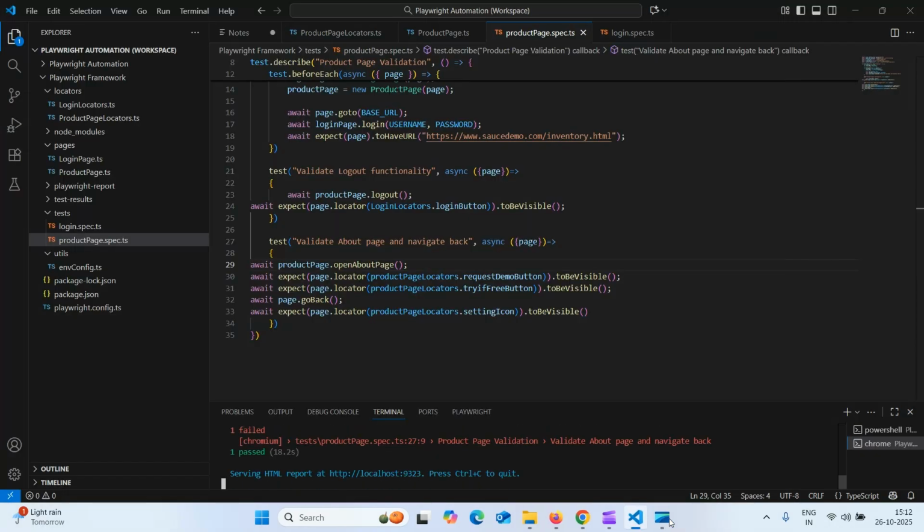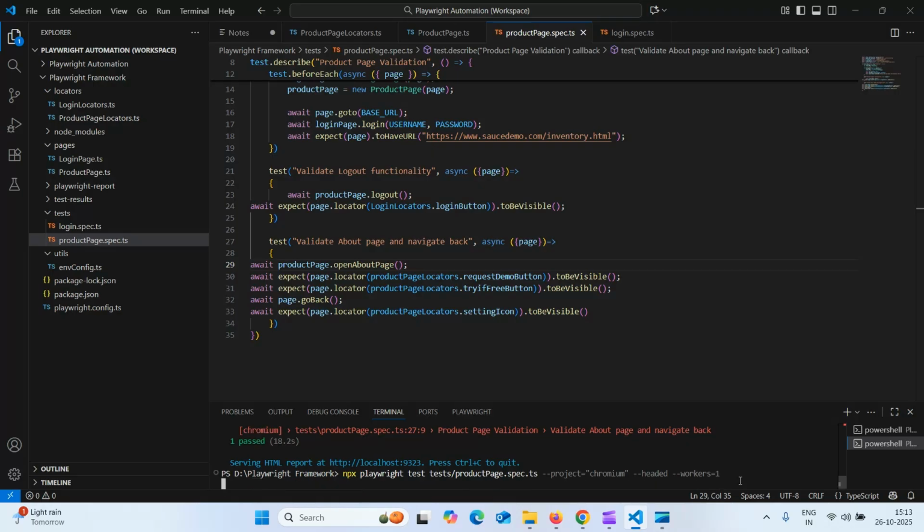About, okay, one passed, one failed. So let us assign only one worker. So here we'll give hyphen hyphen workers is equal to 1. So we can see the execution one by one. I'll give hyphen hyphen workers is equal to 1, and we will see what is that error.